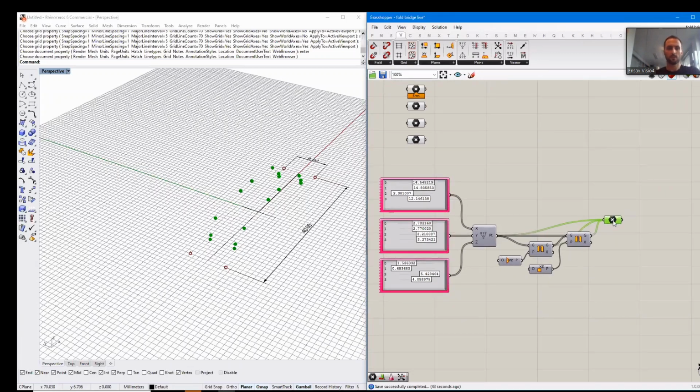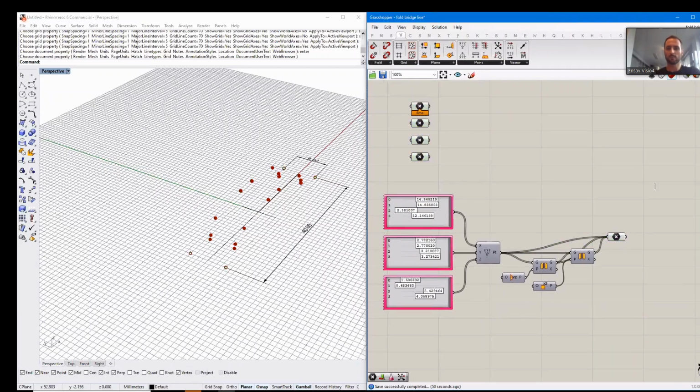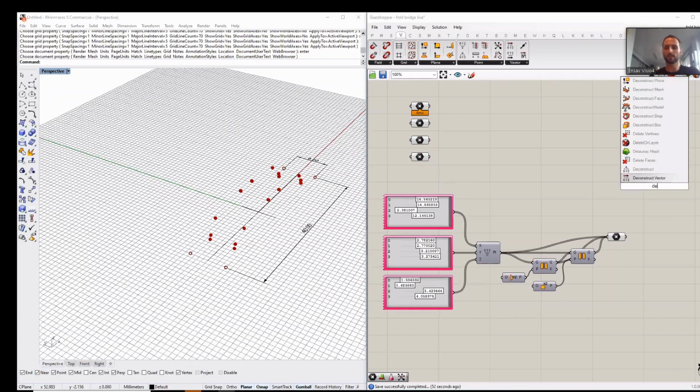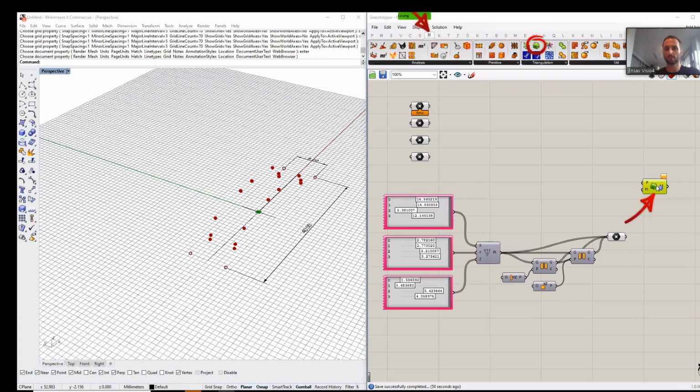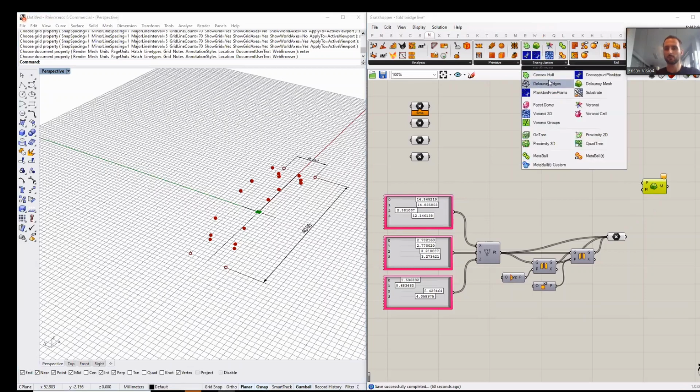So these are our generative points, sorry, and these are our fixed support points. We're putting them together and create a Delaunay mesh from them. The Delaunay meshing component also comes with Grasshopper by default. It's in the mesh and triangulation tab. There are 2 components with the Delaunay algorithm.